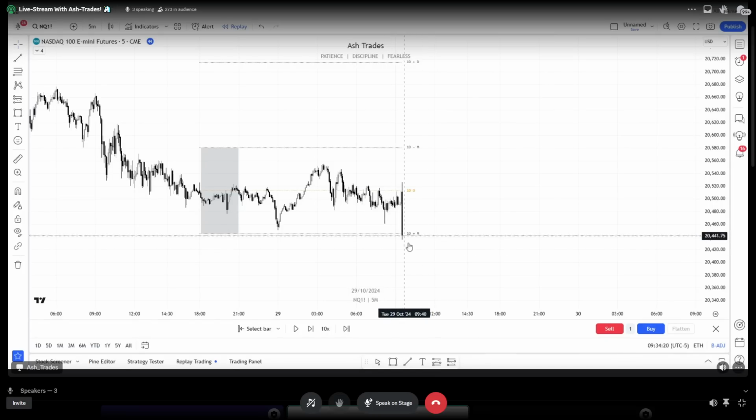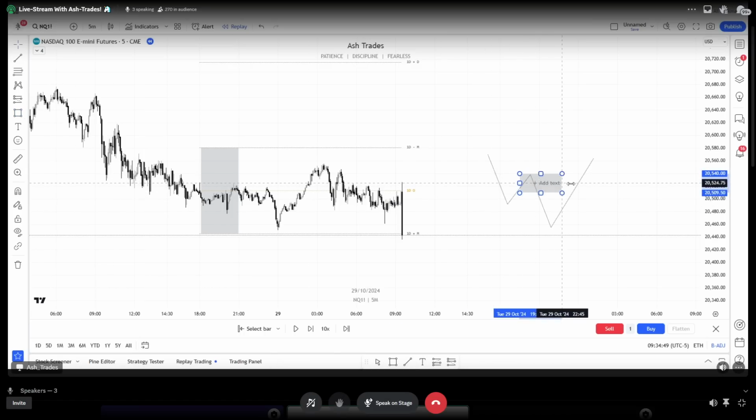Okay, so at 9:30, we're manipulating the bottom of the range. If we understand the range and now we're seeing manipulation of the range, the only thing we need to do to confirm that this is manipulation of the range is our entry function, right? The breaker block plus the FVG. Breaker block's found here. FVG should align with the breaker. FVG should be right in here.